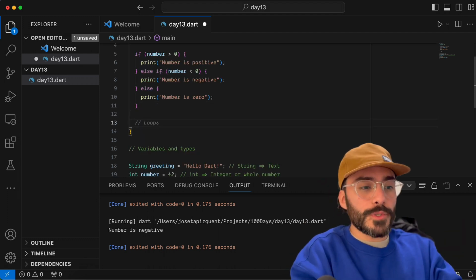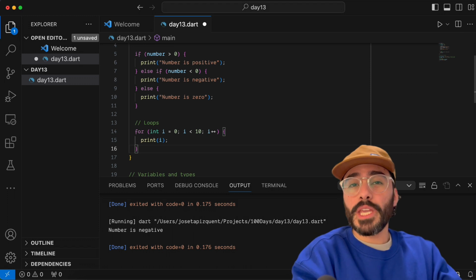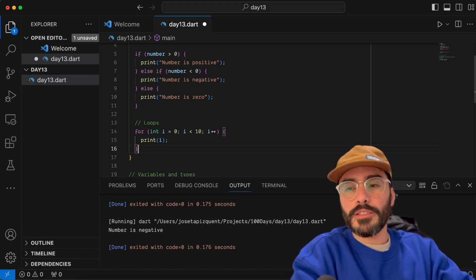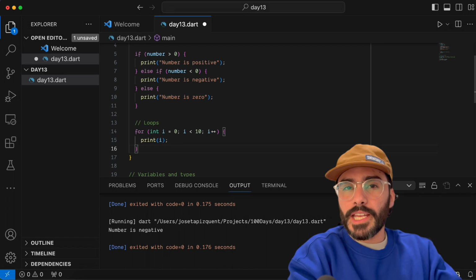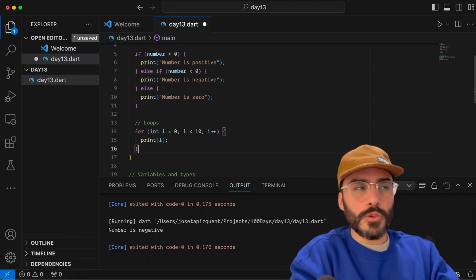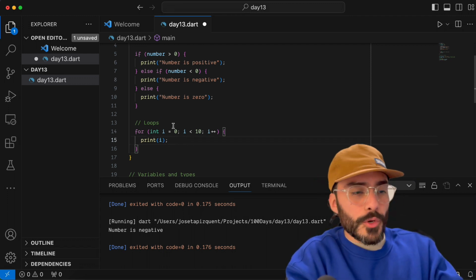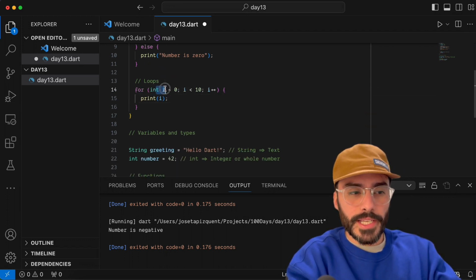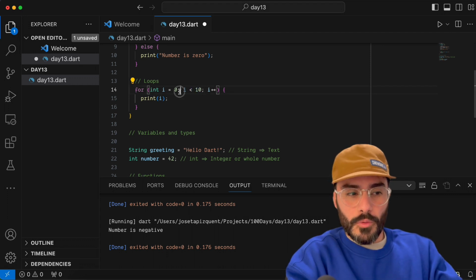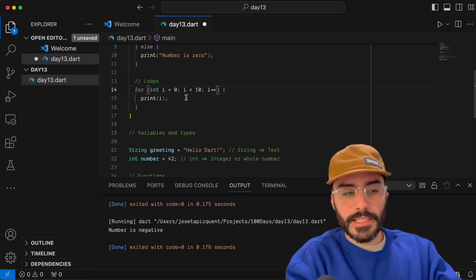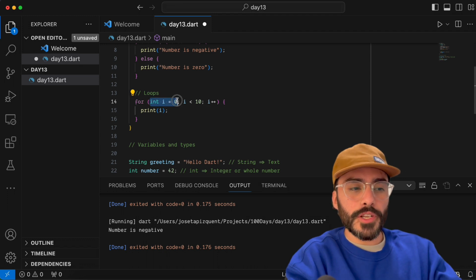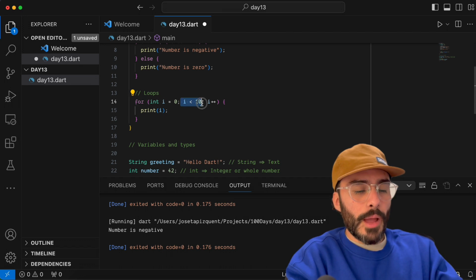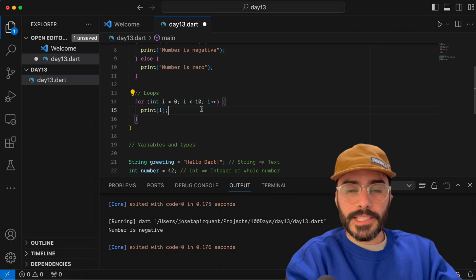We also have loops. Loops allow us to do something multiple times. Like, for example, let's say we need to count to 1 million, and then every time we hit 2, we are going to print a number or something. In this case, we're going to loop from 0. So this is my starting condition, up to when it's less than 10. So we define my starting condition: I'm going to set this variable i to 0. Then I'm going to continue looping until i is less than 10.